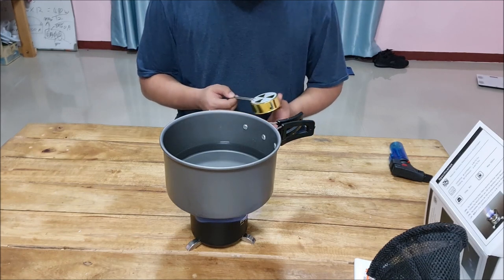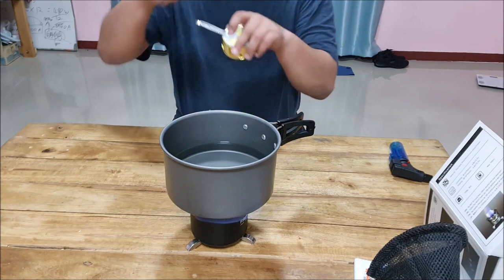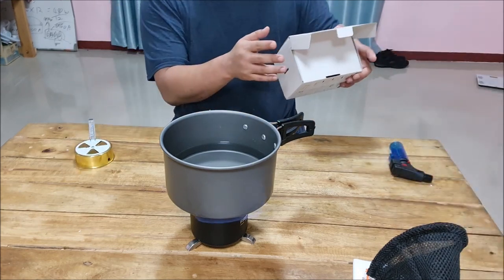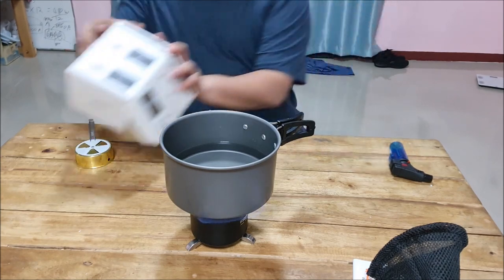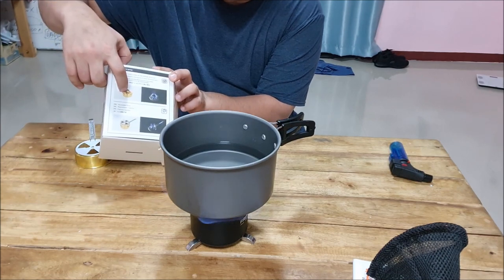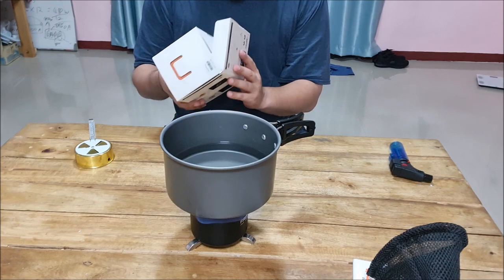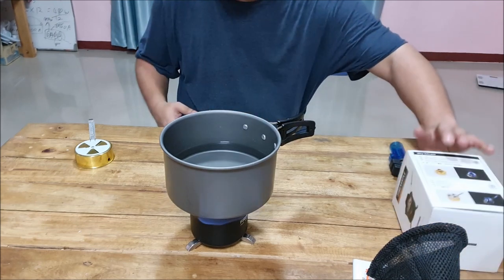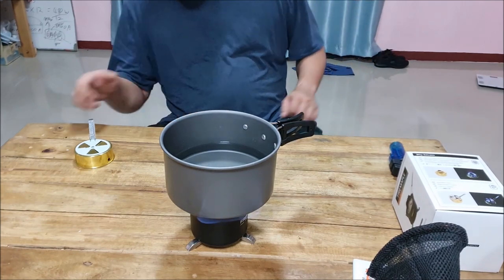One thing I do realize, when you first start the fire at the little rim around the circle, let me just see if I could. I don't know if you guys can see at the little thing. You don't want to put too much alcohol in there. I kind of put it there to the max line. You can actually hear the alcohol boiling in that thing. Well, first time using it, guys.